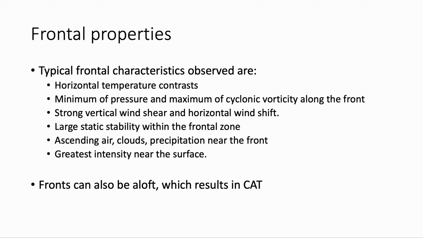Often we find a minimum of pressure and a maximum of cyclonic vorticity along the front. We do see pretty significant wind shear, and we also observe horizontal wind shifts. We do observe large static stability within the frontal zone. We have ascending air typically near the front, and we tend to have precipitation and clouds, and that's the main reason why we care so much about fronts. And one of the generic features of most fronts is that they are most intense near the surface.